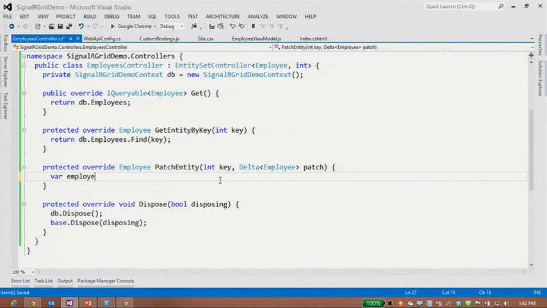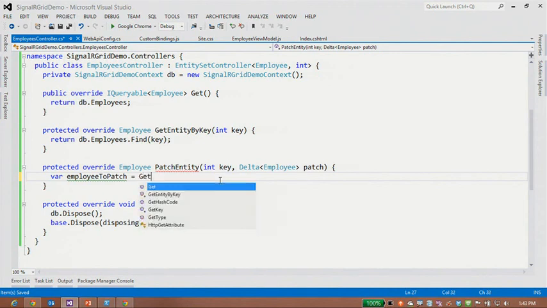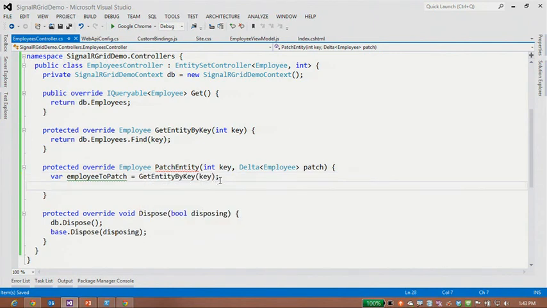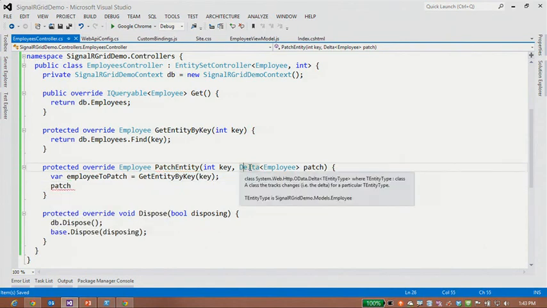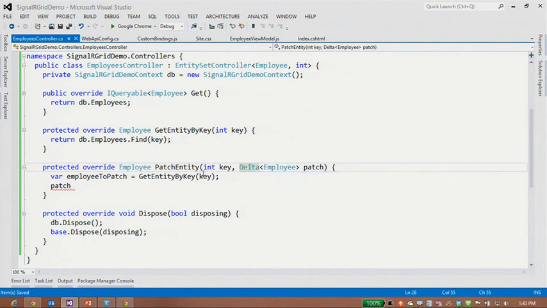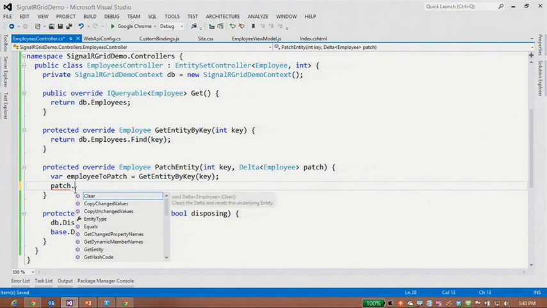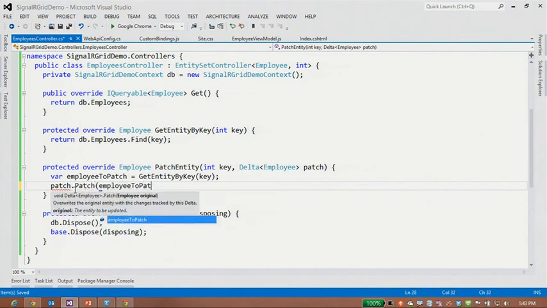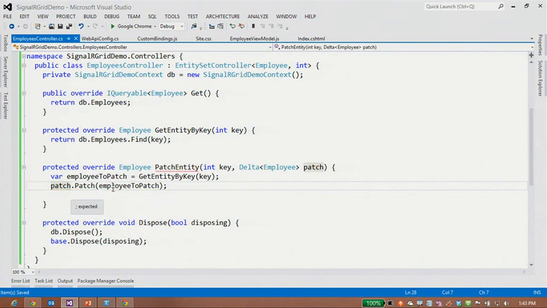becomes interesting. So I'm going to say, first of all, since you're giving me a key, I'm going to go pull out the entity from the database. So I already wrote a function for that. Great, give me the employee to patch. Next up, we've got this new type called a Delta. And what this does is it keeps all the properties that have actually changed, and it allows me to apply that to an entity that I pass in. So in this case, since I already pulled the employee to patch out of my database, all I have to do is just say patch.Patch. And that goes and looks at this object, figures out what properties have actually been updated, and applies them. So now the employee to patch object is completely hydrated with any new values that came over the wire.